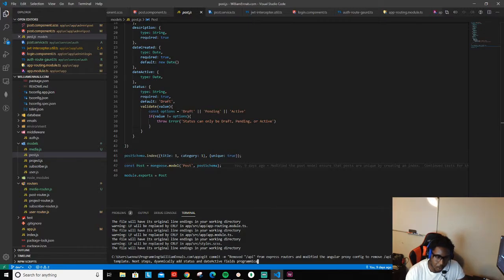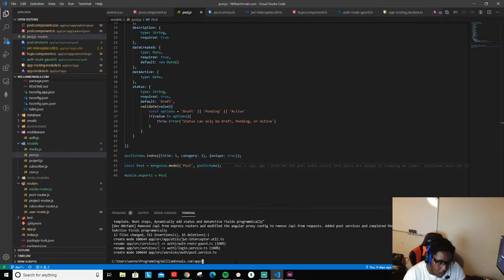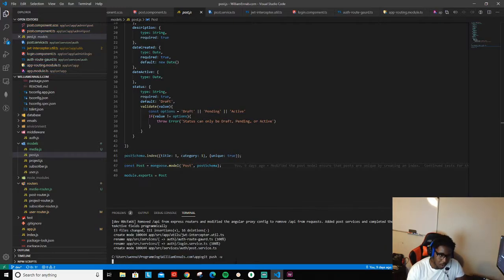Programmatically. Added post services and completed the form template. Next steps, dynamically add status and date active fields programmatically. That's good enough for now because that's where we are. And git push -u.